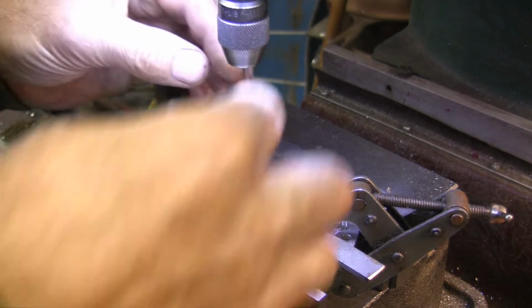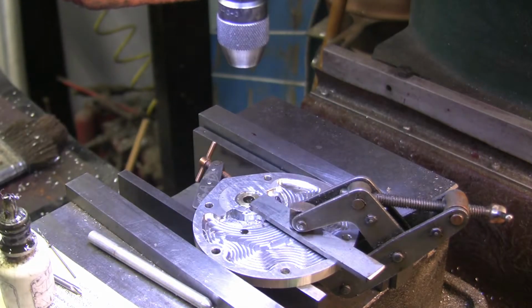Now I'll get a 1/72 tap. Wonder if I could have went... I might have been able to go with a 2-56 instead. I wonder. Maybe that's what I should have done. Yeah, it's too late now. I've got a 1/72 hole in there. Might as well just go ahead with it. Tap out.